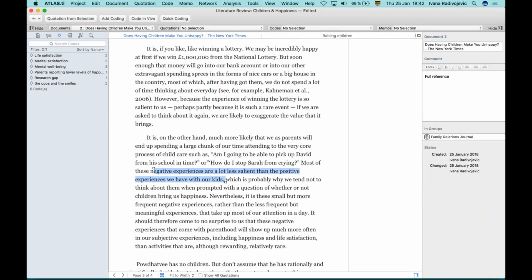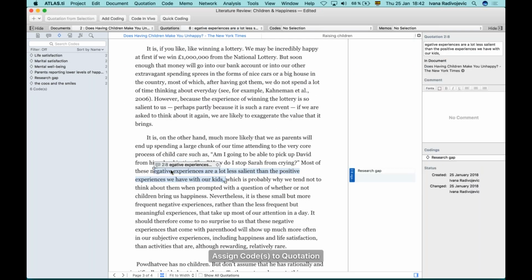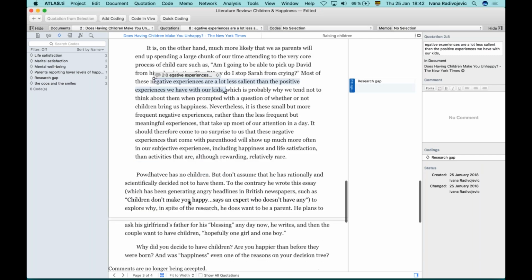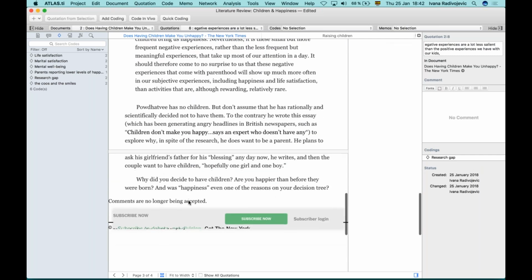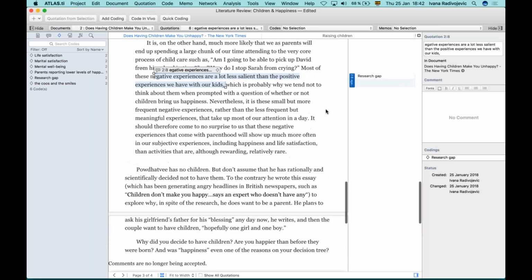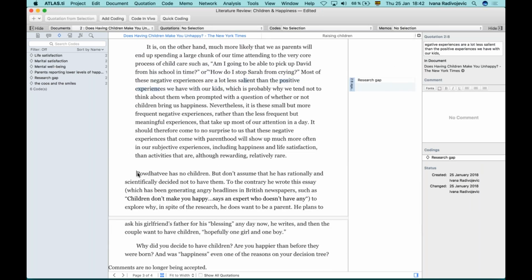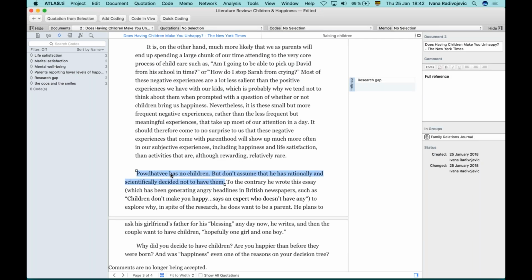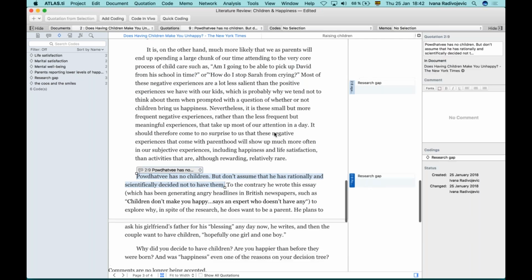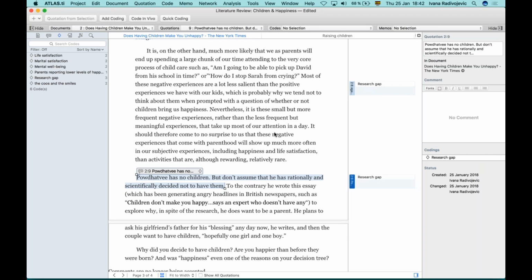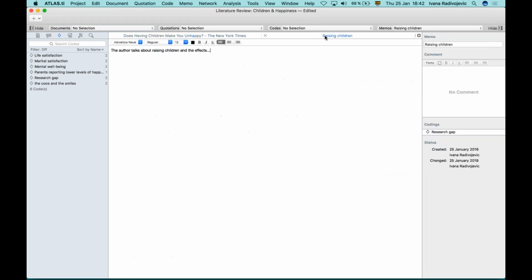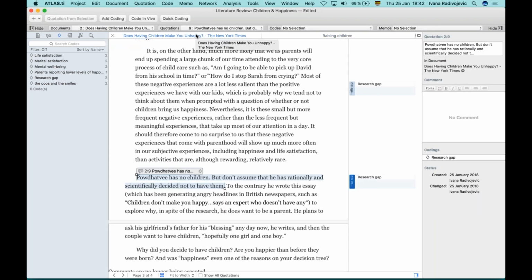And then later, when you need to elaborate the justification for your own study and to describe the research gap that you're going to be trying to fill with your own work, well, you can just tell ATLAS.ti to show you all the quotations associated to the code research gap, and it'll immediately bring them up for you. And then you'll have it all put together there so that you can elaborate your discussion of the research gap that you identified in your literature review. In the same way, you can create a memo to also write about the research gap, the state of the art, and what your opinions and perspectives are, and all the different sources of information you're reading.